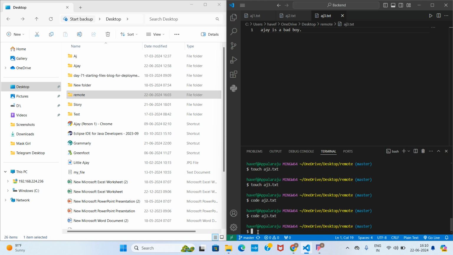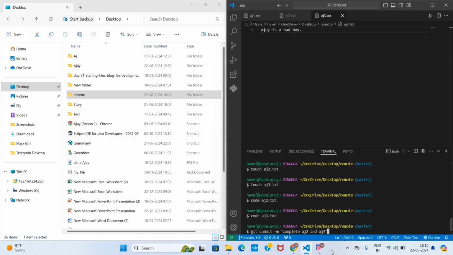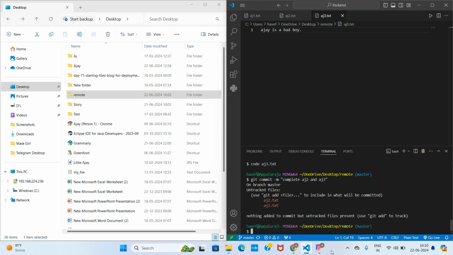Let's commit with a message. Oh my bad, git commit -m, and the message should be "Complete aj2 and aj3". And here you can see nothing added to commit but untracked files.